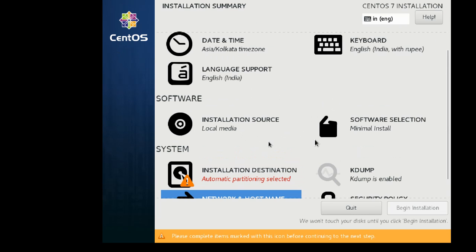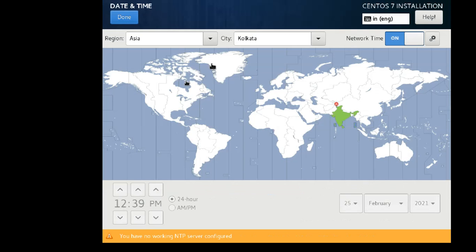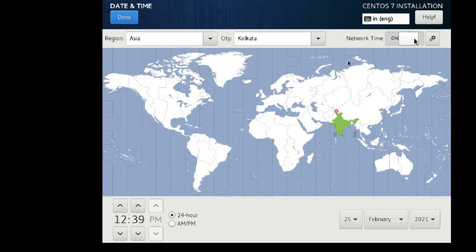These options I will show you, but the time zone is now getting the correct time. It's on also. See, automatically it turned on. Through the NTP server, you will get the correct time.